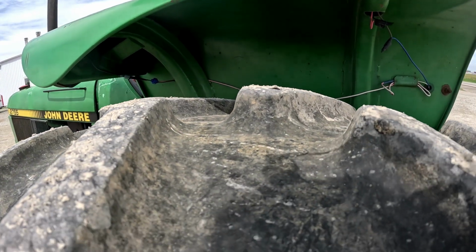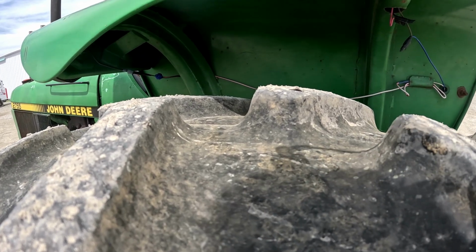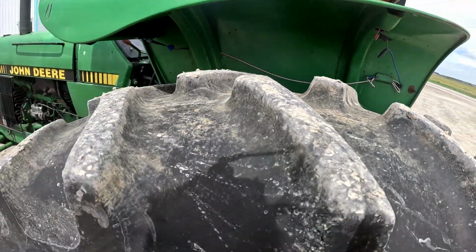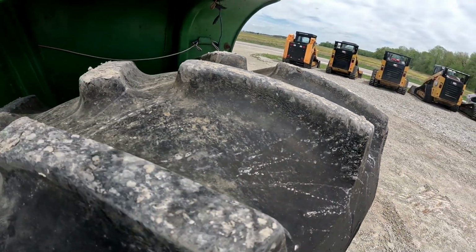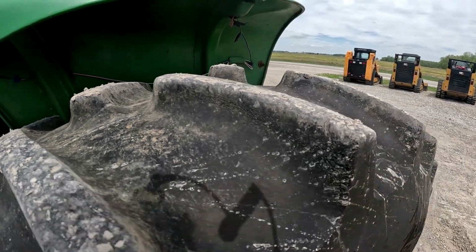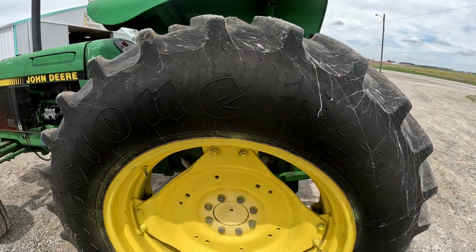Looking at the rear tire on this side, rear tire is actually pretty darn good. I'm going to say we are probably 55-60% tread depth. I think I'm being very fair there. There's definitely a lot of life left in this rear tire. Really not much weather checking to speak of either. It's kind of hard the way we've got it parked and where the sun is, but sidewall looks pretty good. I don't really see weather checking there.